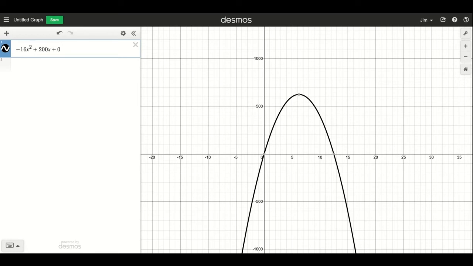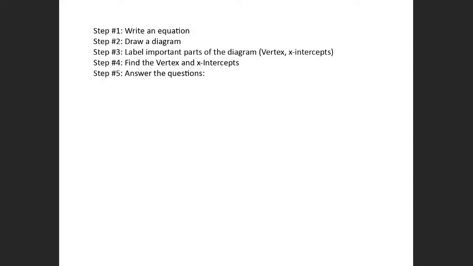All right? So now I'm going to go back to my diagram, and I'm going to fill those points in. Because once I have that, and if you really understand this, you'll look at this and say, oh man, that is so cool. Okay, so I'm going to go back here. Now, since I left and came back, it gets rid of everything. So I'm going to write this down again. All right, so let's go, h of t is equal to negative 16 t squared plus 200 t plus 0. Draw a diagram. All right, so I'm going to draw my diagram.